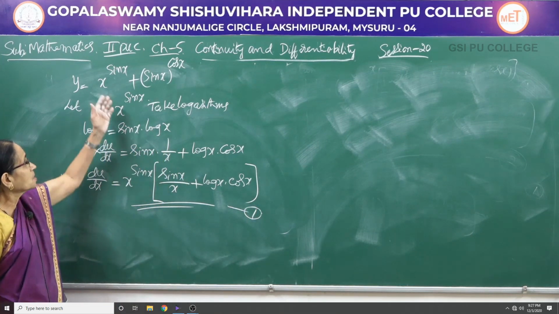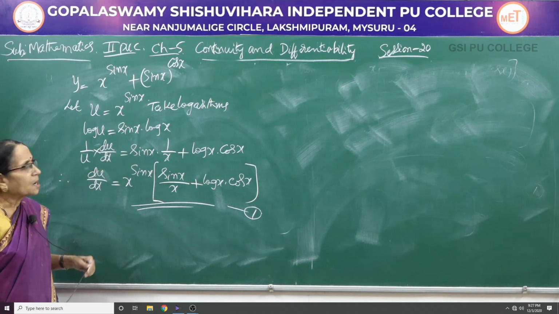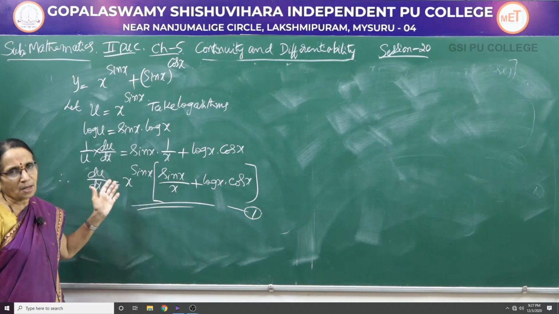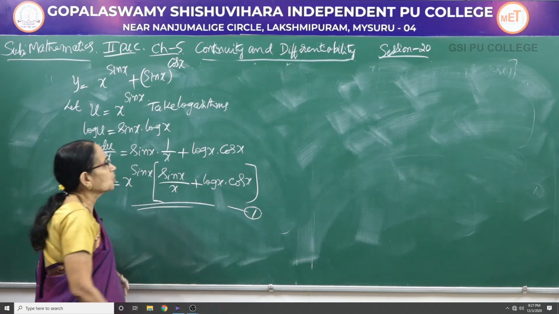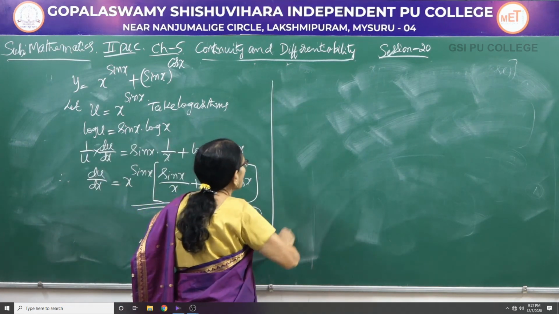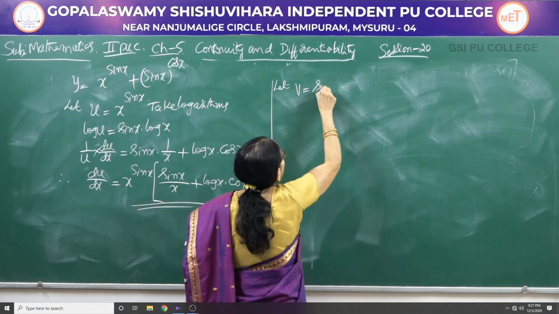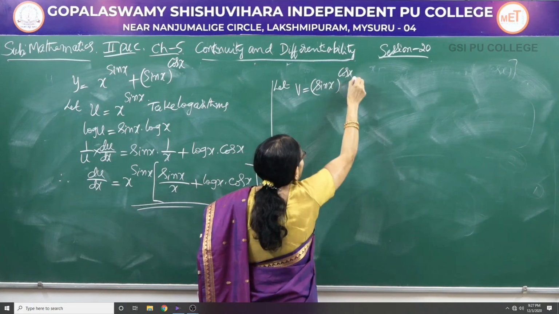Because the terms that have been given, this particular part, contain only the basic functions like sin x, log x or x, it is easy for us to do the differentiation. Now, let us move on to the second part of the problem. Now, let v be equal to sin x whole to the power cos x.